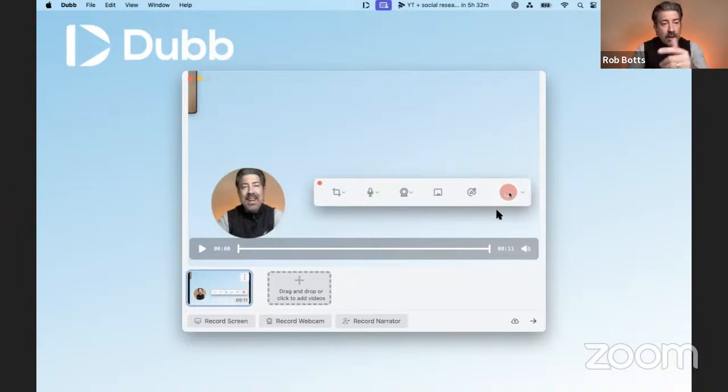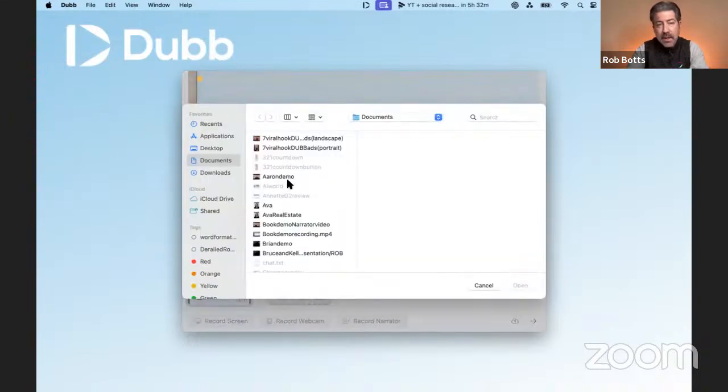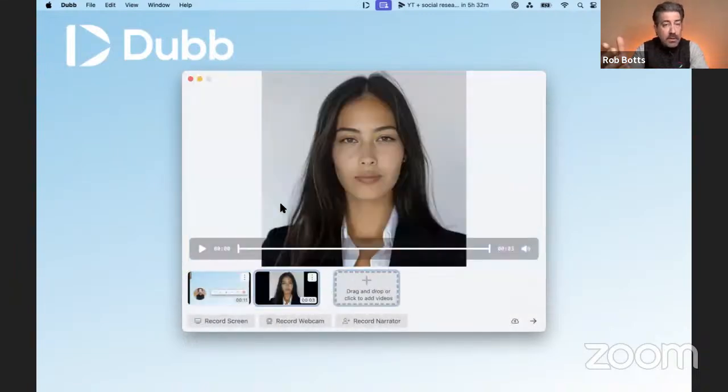With clip recording, you can do some cool things like this. I can click this little button here, and I can drag and drop a video from my computer if I have it on here. Drop it right in. I also can physically move these clips around so I can change the order. I don't have to record chronologically. I also can download or delete each individual clip as well.